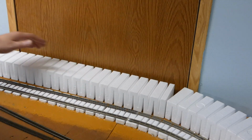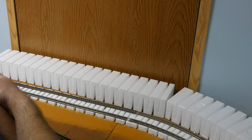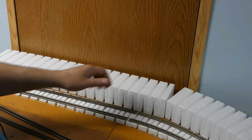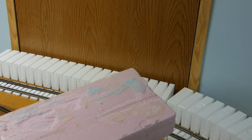It'll be a little bit easier. Maybe I won't have to get the pry bar after it like I did the last one. Yeah, when I was taking apart that HO side where I had the riser across there, I had to get the pry bar out, which ended up basically destroying the board underneath trying to pry it. So that's why I wasn't able to reuse a lot of that track. So let's go ahead and make a filler piece for the corner now.